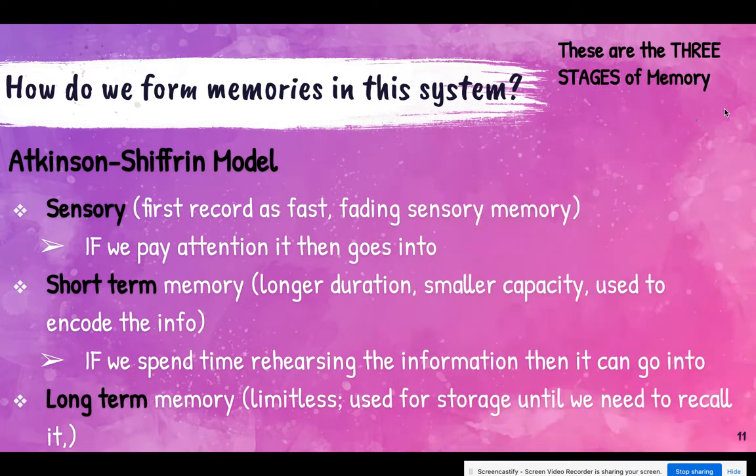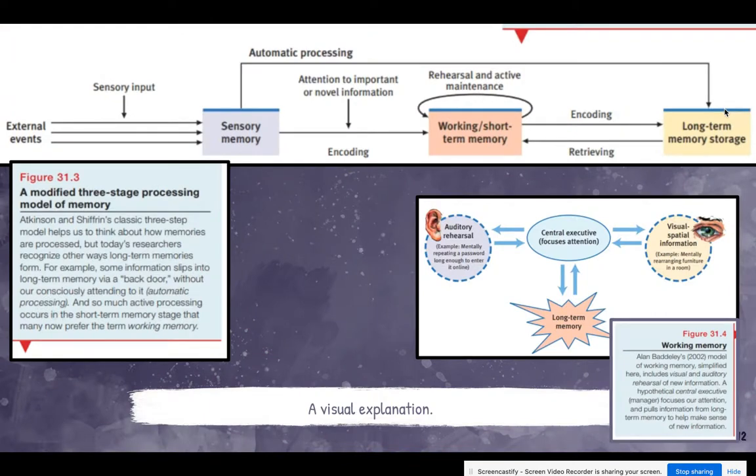So a visual way of looking at this: if you look at the graph at the top, to the left, we see that there are external events or sensory input. So that's where I was talking about how there's lots of things coming at us all the time, okay? And many of those things are in and out of our sensory memory, okay? But we have two options once they're in our sensory memory. The first option is to pay attention, okay? Now, usually we pay attention to things that seem important or new.